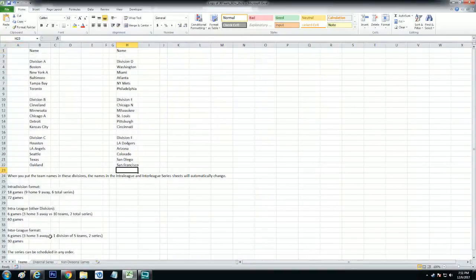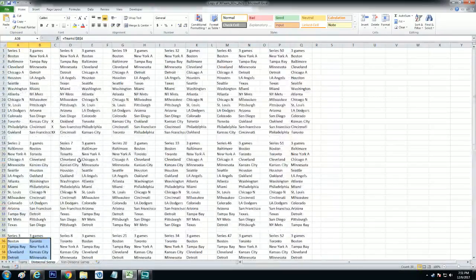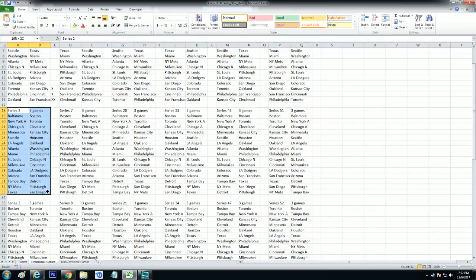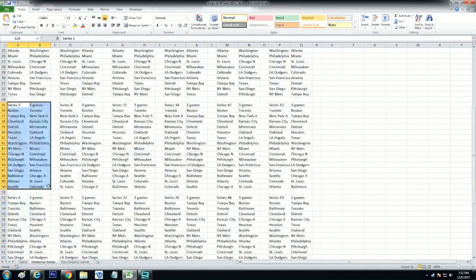It comes just kind of blank. And it just says Team 1, Team 2, Team 3, up through Team 15. And you basically just put your team names in there. And there are several different tabs you can then use to set up your different series. So Series 1 is going to be 3 games, and these are going to be the teams that are facing off. Series 2, Series 3, etc.